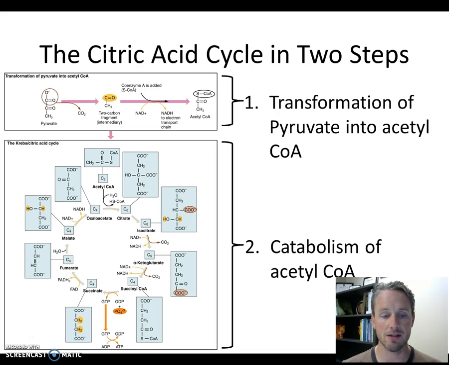Remember that catabolism just means to break something apart into smaller pieces. That's that kind of chemical reaction. And those catabolic reactions always release energy. So along the way, we're going to break apart acetyl-CoA, and we're going to get energy out. We're going to trap that energy in those energy carrier molecules we were just talking about. Okay, so let's look at each of these steps in detail.